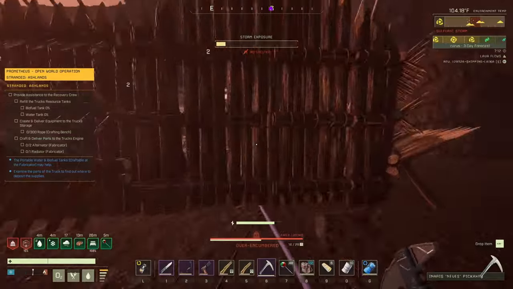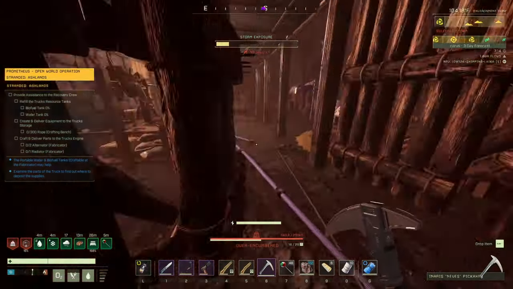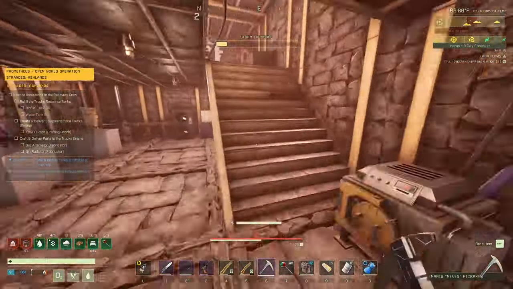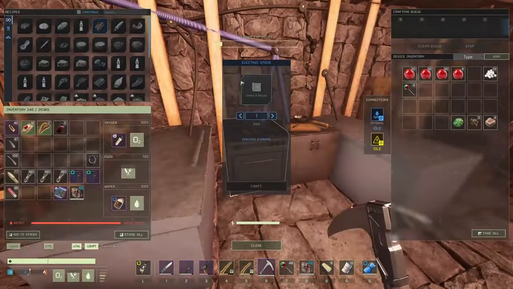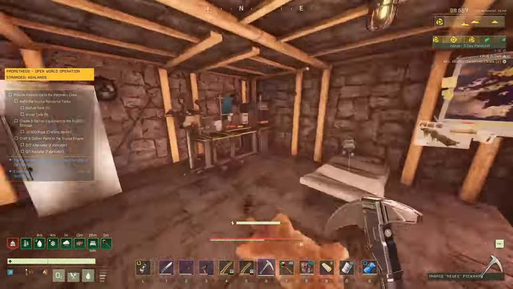Man, I hate these storms. You see those numbers up there? This pisses me off so much. I cannot even imagine. So, up here, candy. Give me my candies, because we need them. That's 25% movement speed, by the way.